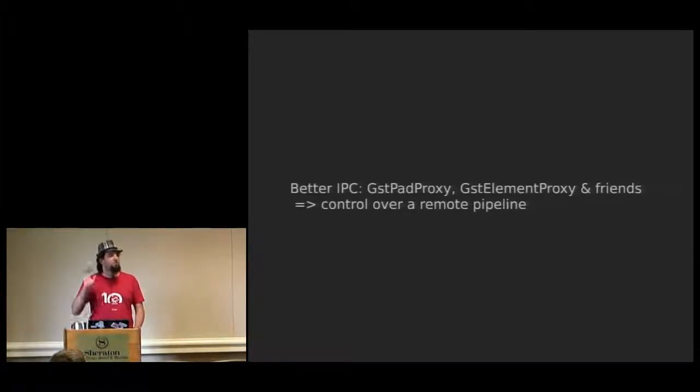So one crazy idea, which is becoming popular, that we've talked a bit about with Wim and with Sebastian, would be to have basically proxy elements that would allow you to have a rather fine-grained control over a pipeline running in another process. And if we develop interfaces for that, we could even use them on crazier things, like fine-grained control over a pipeline that's running on another machine. That could bring a lot of flexibility to GStreamer in general and solve this problem as well.